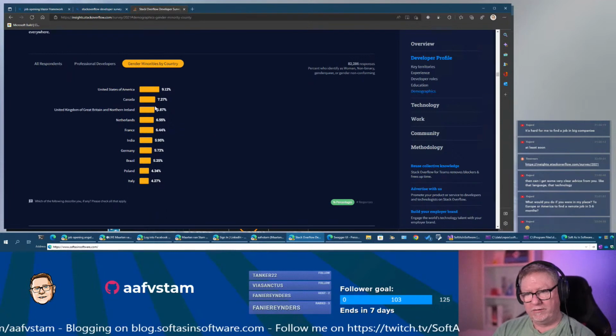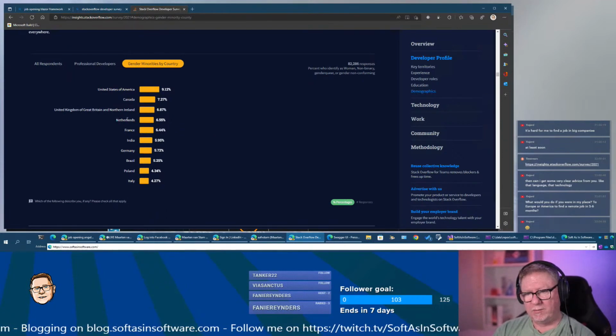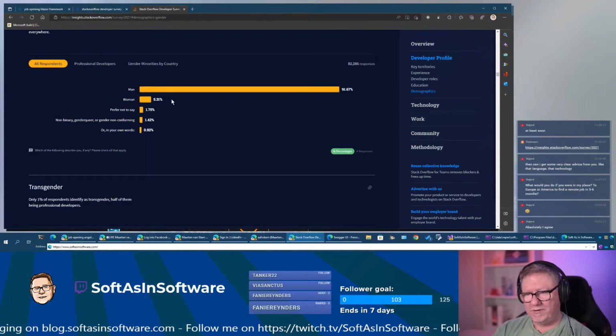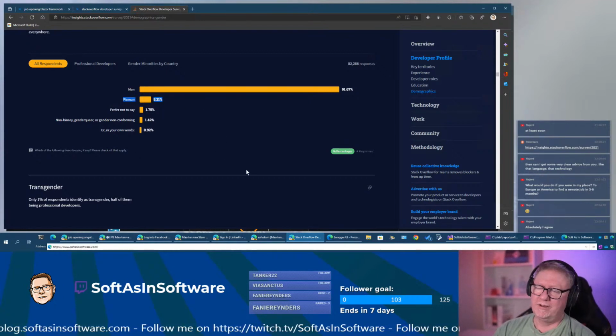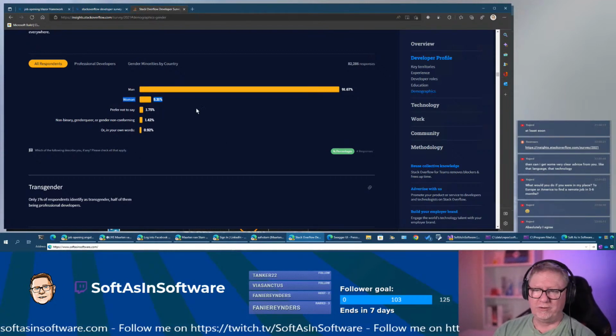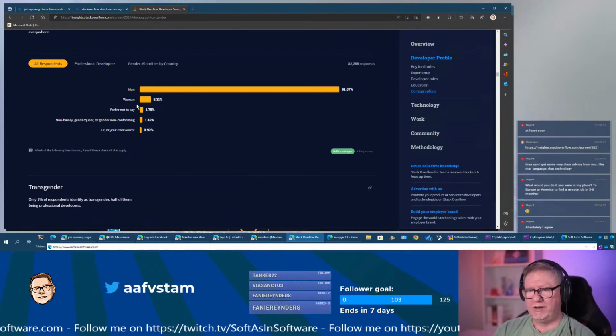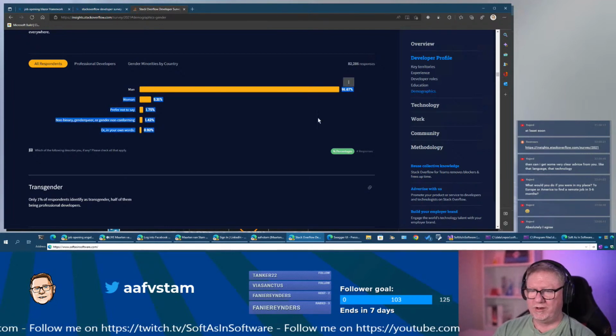Gender minorities. The Netherlands is number 4. 95% men. If you read this, you want to leave technology and automation immediately, because who wants to work in an environment with almost 92% men?